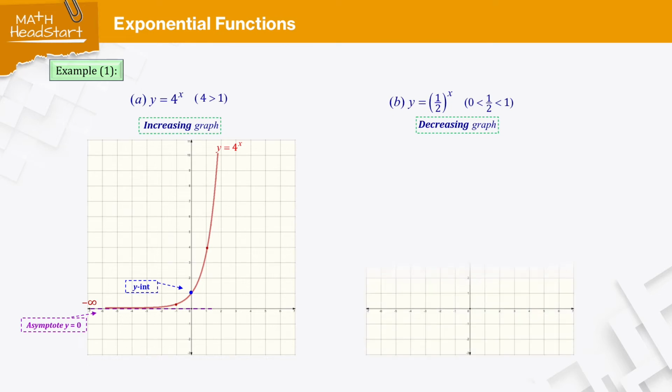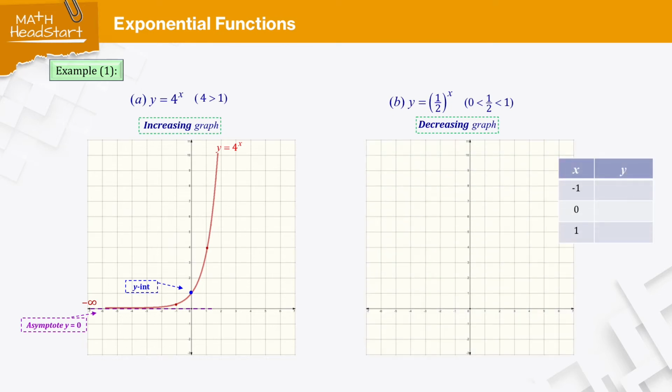Again, take a few points to find each y value. If x is negative 1, then y is 2. At x equals 0, it is the y-intercept. And if x equals 1, then y is 0.5. Also, we know the graph approaches the x-axis as it moves toward positive infinity, so y equals 0 is the asymptote. Using all guidelines, we can draw y equals half to the x as shown.